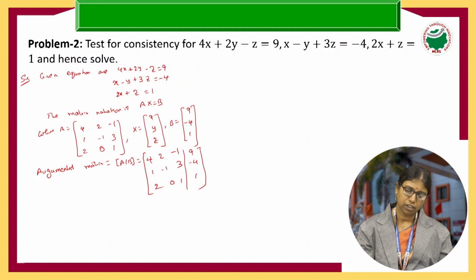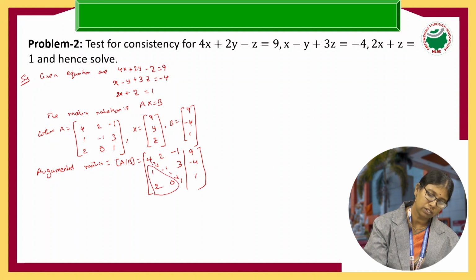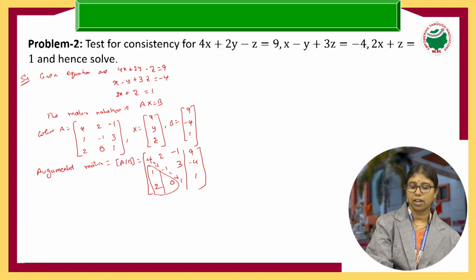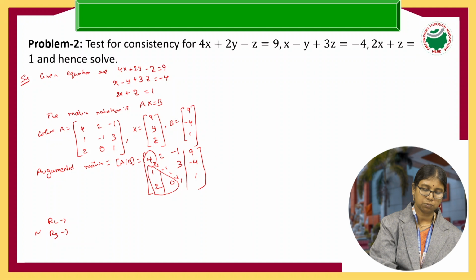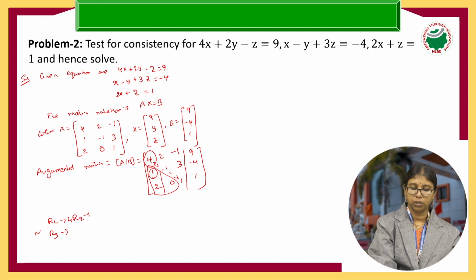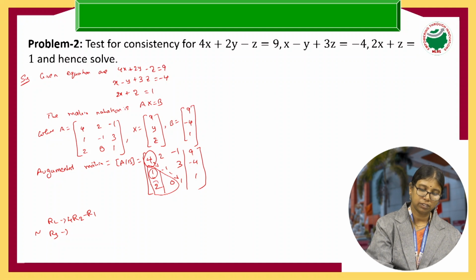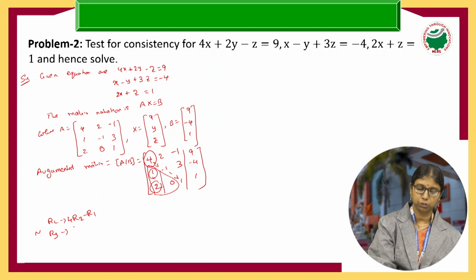So identify the diagonal values. Your diagonal values are 4, minus 1, 1. Then below the diagonal, you have to convert 2, 1, 0 to 0. First I will focus on the values in the first column. That means the row operations are for R2, R3. How can we change R2? The corresponding value in R1 is 4, so we will get 0 if you get 4 in R2. That means the row operation is 4R2 minus R1. Next, here I have 2, here I have 4. There is a common multiple, 2 twos are 4. So multiply the third row with 2. Then this is 2R3, and subtract from R1.